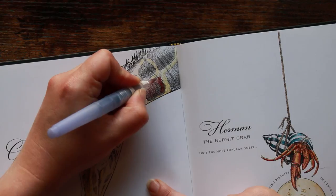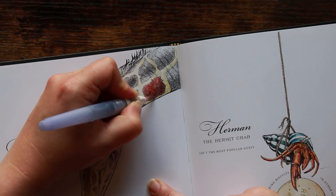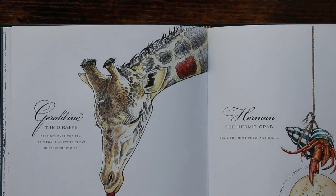Red. Look how bright that goes when you put water on it. This is why I love these pencils and I get excited about them. There seems to be quite a lot of variation in the reds and browns in giraffes as well. You know, when I was looking at a bajillion pictures of them, there is quite a lot there. So that is quite red.